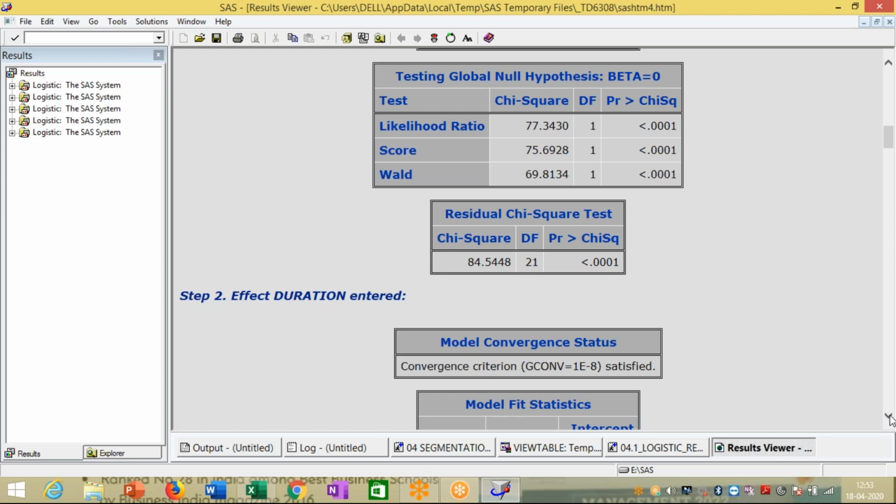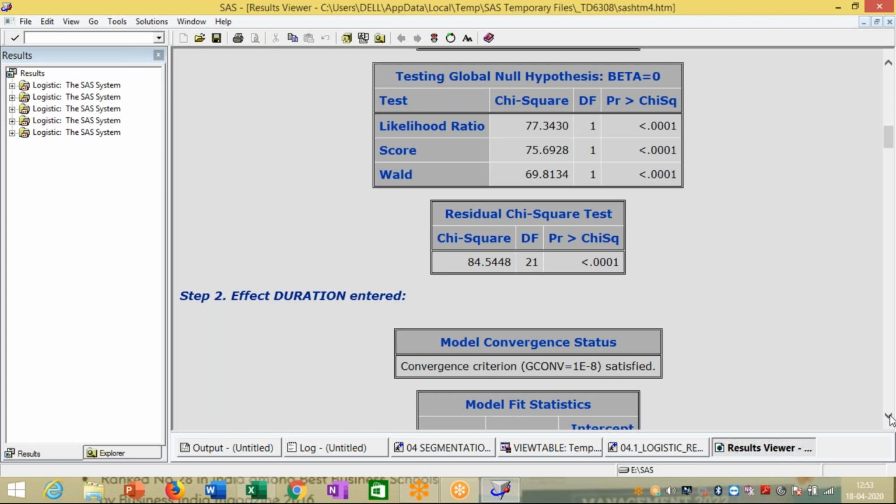The answer is yes. Now the question is, the variable that I have incorporated, is it statistically significant or not? The answer is yes. The third question over here is that after incorporating this variable, do I need to incorporate any other variable? So it has come close to each other, but still there is a difference between the observed and the expected outcome. So is that difference a significant difference?